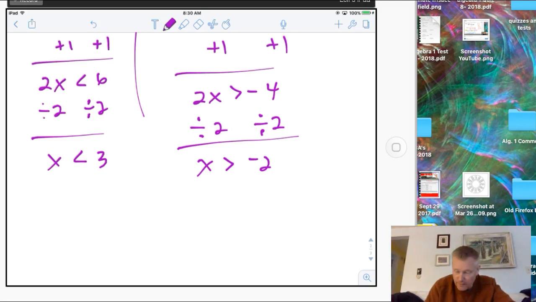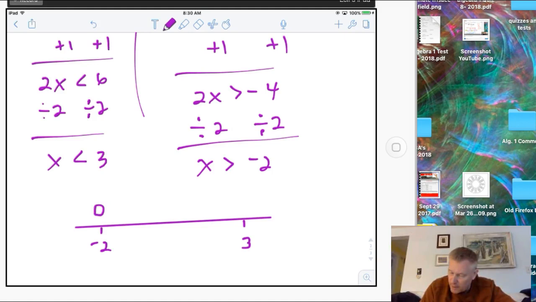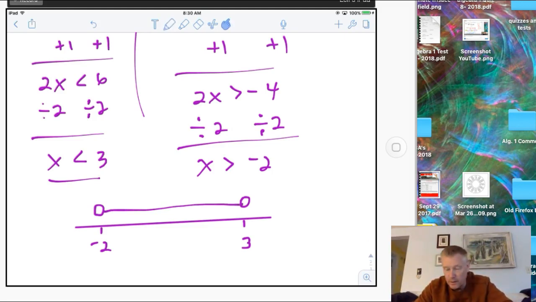Now what I'm going to do is graph this. I'll graph the solution. Sometimes the directions say to and sometimes they don't. Here's negative 2. Here's 3. Notice how much time I spent making that number line. These are going to be open dots because there's no line underneath it. It's not the or equal to variety. And if x is less than 3, that's going this way. And if x is greater than negative 2, that's going this way. So the arrows are going to meet in the middle. So it's really everything in between those two is the solution, and that's what your graphed solution would look like. Okay? All right, so that was number 4.